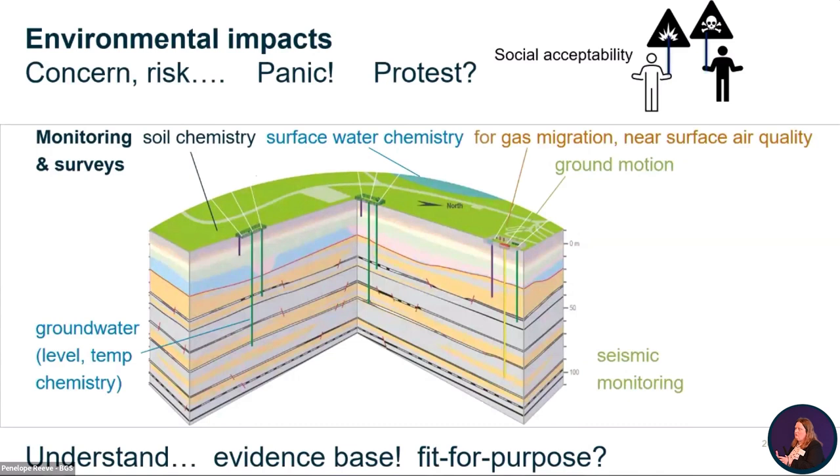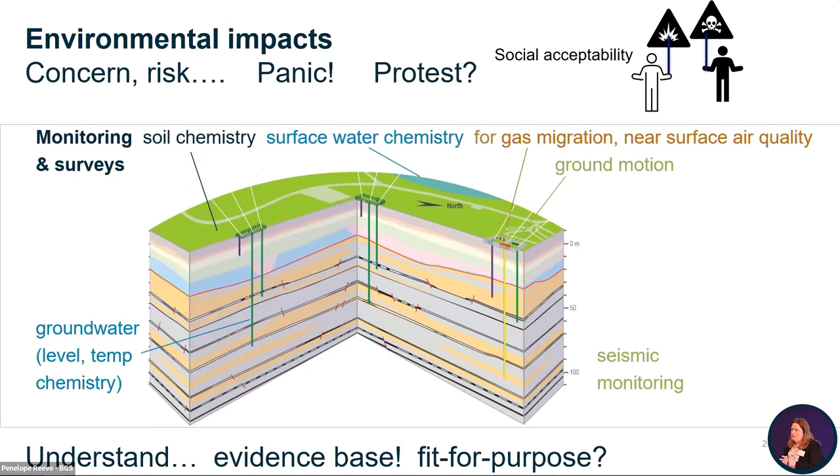Well, yesterday we had a lot of talk about regulation, and clearly all these things are important from a regulatory perspective. But on this slide, I've highlighted a different aspect, which is also the sort of social acceptability. In these old coalfield areas, commonly the shallow land use has been quite complicated. People are concerned about subsidence. So there is a possibility of people being concerned, and we've certainly heard that when we've done stakeholder engagement. You know, they might panic about things, they might protest about things if we don't really understand that baseline environment about how things were before we started doing geothermal work.